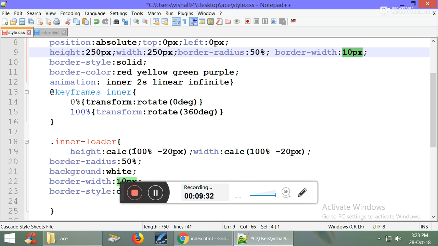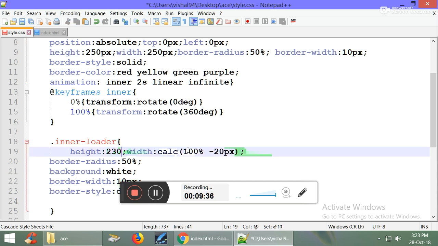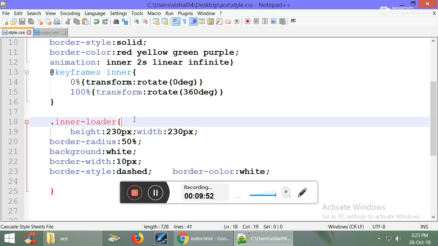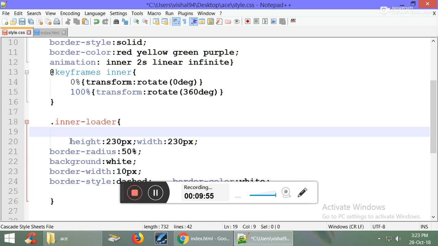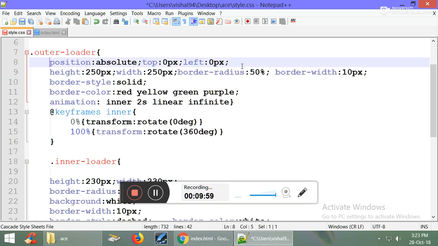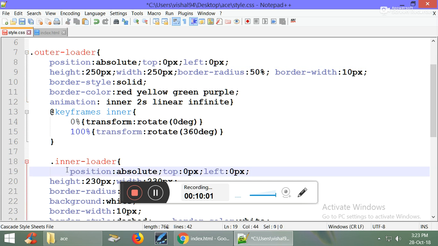You can use 230, or let's try 30. After 230, on the 230 I am going to use again 10 pixel, and I am going to place it on the center, which is a parent.